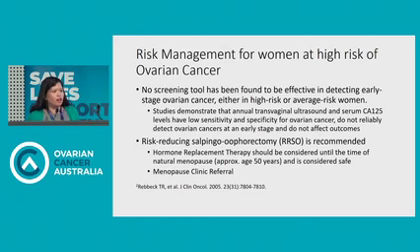Because of the lack of a good screening tool, unlike mammogram for breast cancer and colonoscopy for bowel cancer, when we identify that women are at high risk of developing ovarian cancer, we recommend that they undergo surgery to remove both ovaries and both tubes when they've completed their family, of course. This surgery would put the woman into menopause overnight. So we would typically refer our patients to the menopause clinic, because hormone replacement therapy should be considered and is safe to take from the time of surgery up until the time of natural menopause, which is about 50 years old.